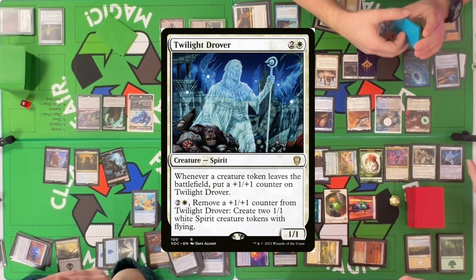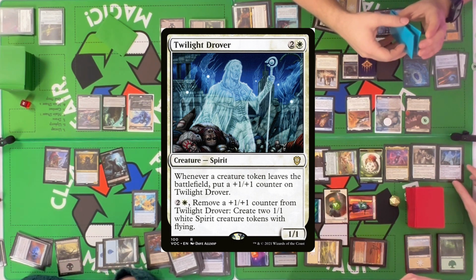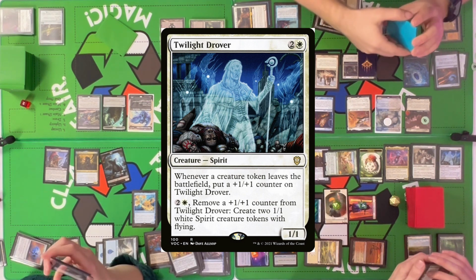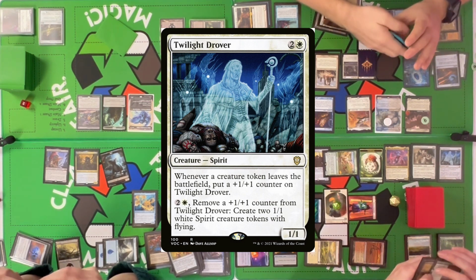Twilight Drover. Whenever a creature token leaves play, put a +1/+1 counter on Twilight Drover. Now you pay 3 to remove a +1/+1 counter from Twilight Drover. Put 2 1/1 white Spirit creature tokens with flying into play.